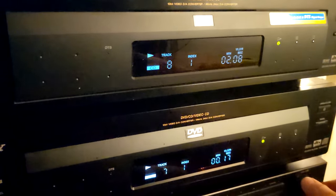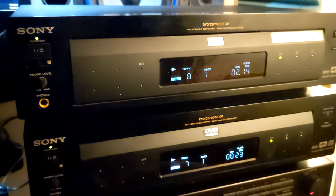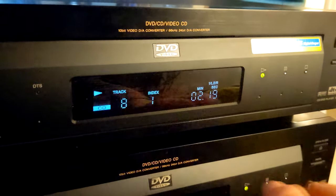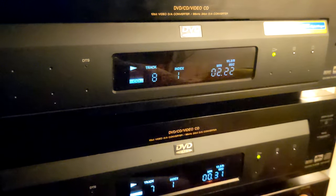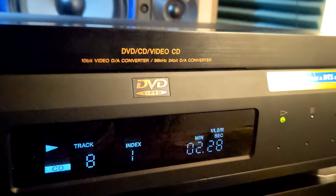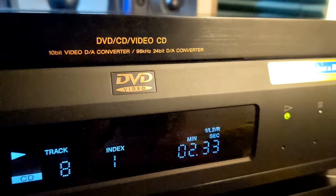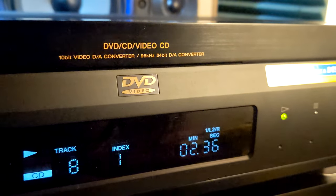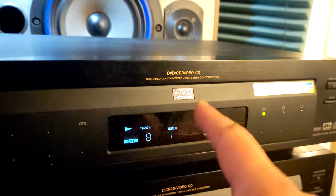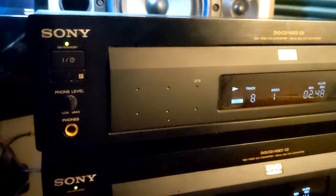What's the deal with this? I wanted to make a video about how you can get a cheap CD transport. Even though this is a DVD video player, it can also play CDs, and you see what it says: DVD, CD, video CDs. Very good, of course. And it has a 96 kHz, 24-bit DA converter. That's also a very good thing, which means that audio from this device is also very good. Sony didn't disappoint this time.